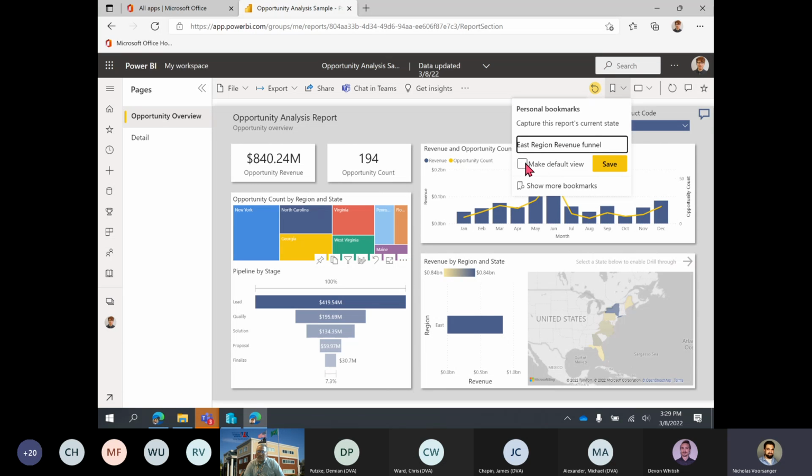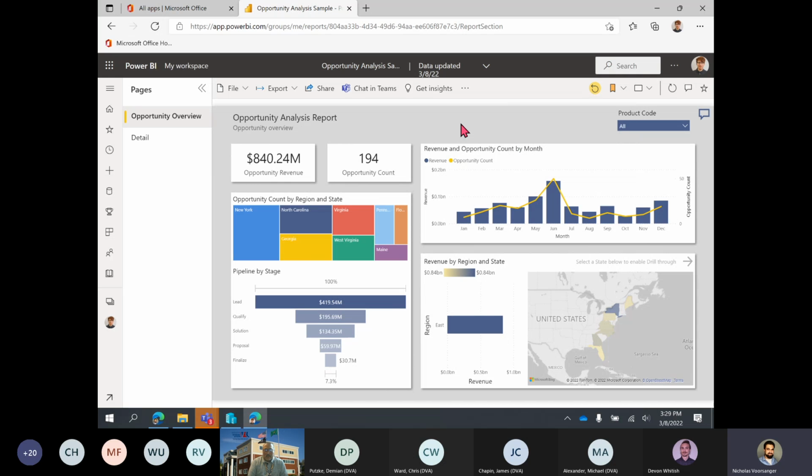That's not going to be the default view for anyone else, that's just going to be for me. I can make this the default view for me, so that whenever I load this report up, all these selections, so the selection of the East region right here, and also the change to my visual right here, all of those are loaded by default. I'm not going to do that, but I can hit save right here. And again, that option exists if we want to use that.